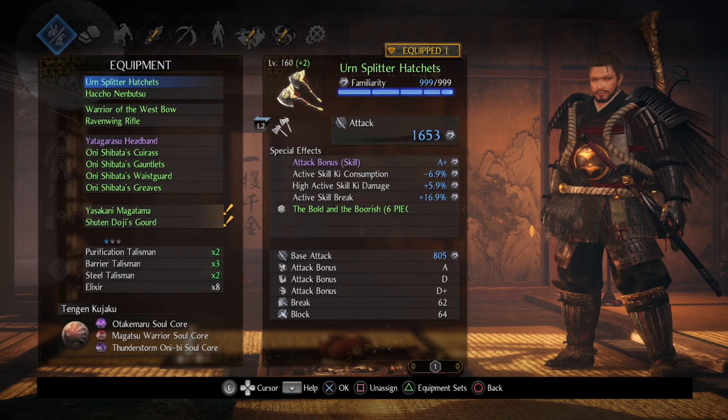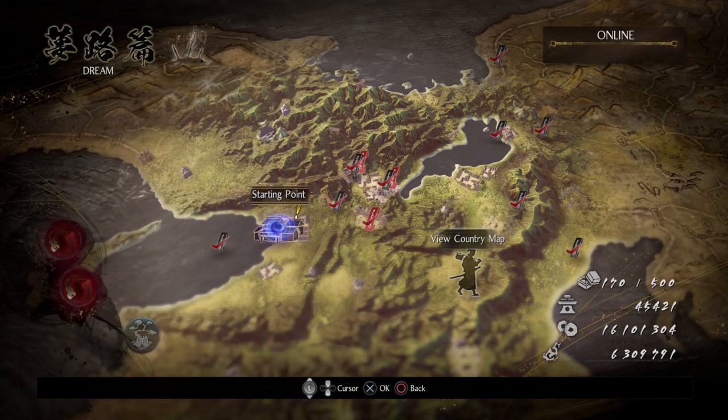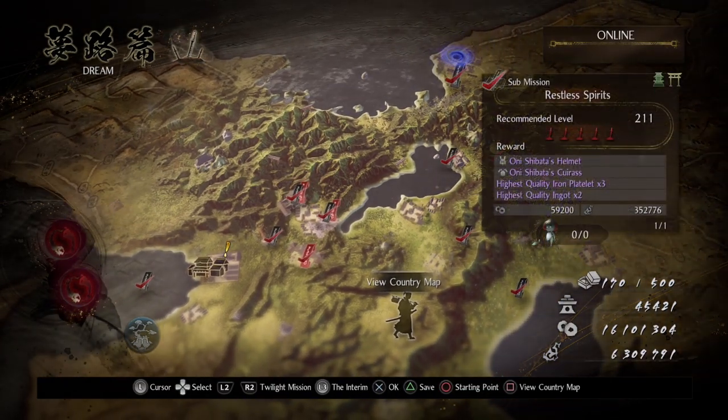Now, let's jump into where we get these sets, since obviously there's only really one hatchet set in the game, and as you can probably guess, you farm it off of the Hatchet Man, Oni Shibata. Now, I would suggest farming the Restless Spirit submission. This involves you fighting through two waves of Yokai, and then you're immediately at the boss.